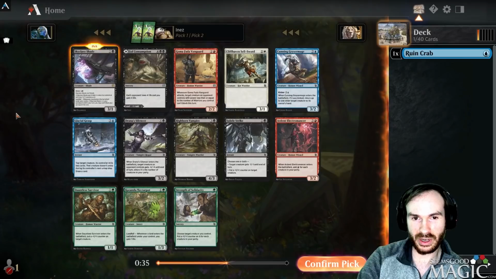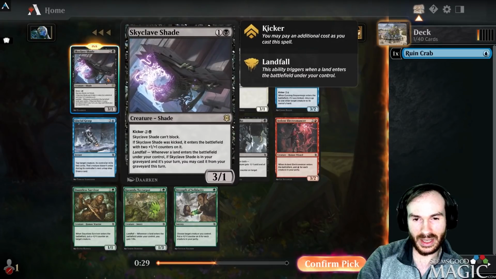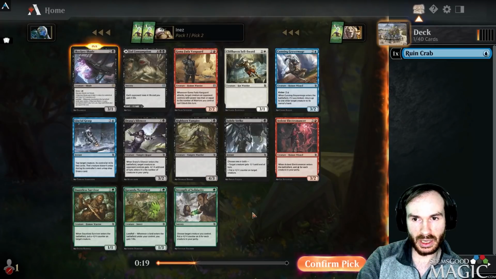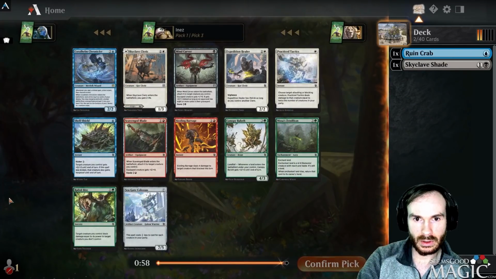You're milling your opponent out, which would make Grasp a better pick, but we're probably more likely to wheel Grasp anyway, and Shade just wins games. They don't want to block it. And if they do, you pay mana and get it back, and it's bigger. And then they definitely don't want to block that either, so we'll take it. It's a good card. All right, pick 3.